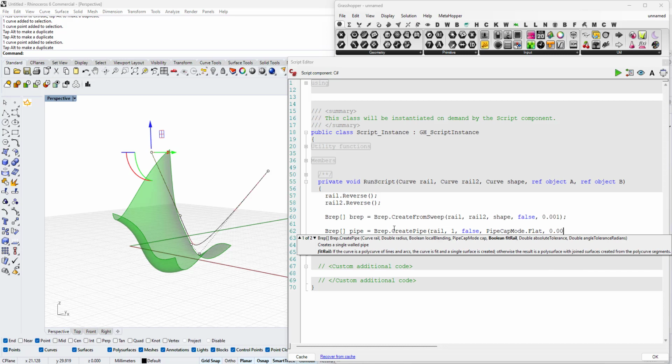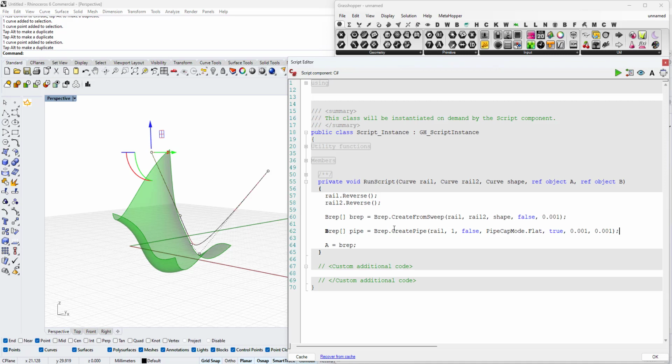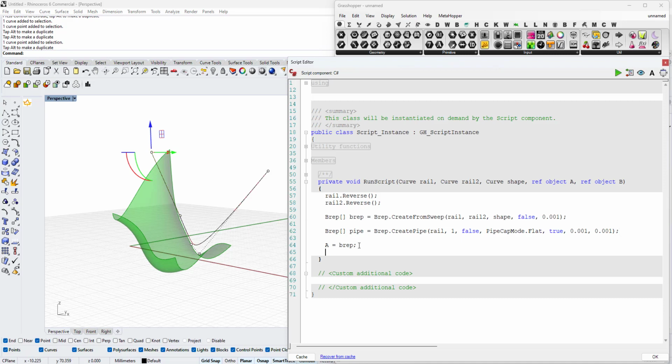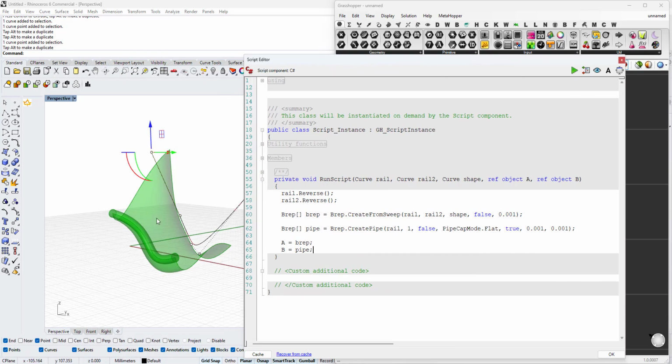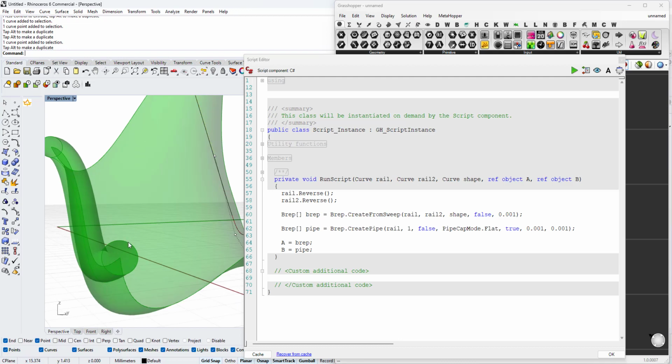The tolerance can be okay. There's fit rail. Let's make it true. Let's make this tolerance 0.001 and another tolerance 0.001, and let's try to see how this works. So b equals pipe, and if we run this, well, okay, we created our pipe here.